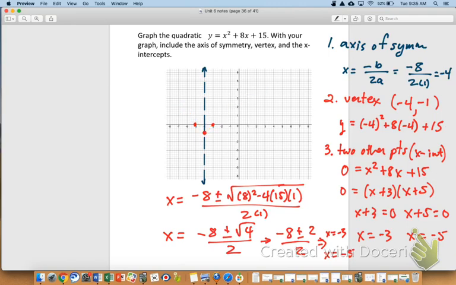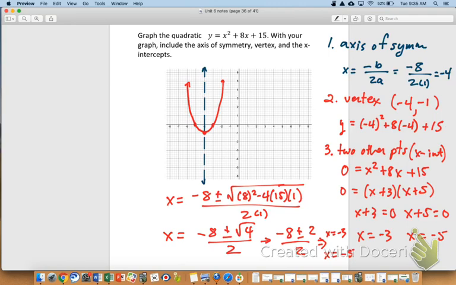I want to see, here's my last try. Please don't pack up yet. A couple of questions. It's always that right half. Okay, so a couple of questions for you on this. Do you see how I've labeled the vertex? It's just a dot right there, and my two other points. Okay, and I got my axis of symmetry. These are all the things you need to have labeled.